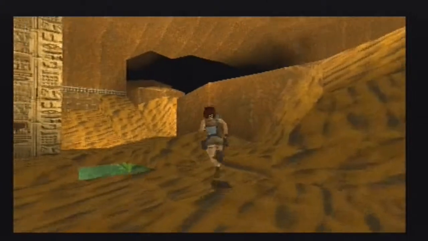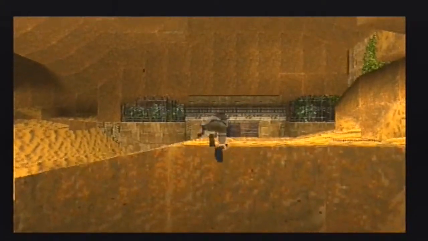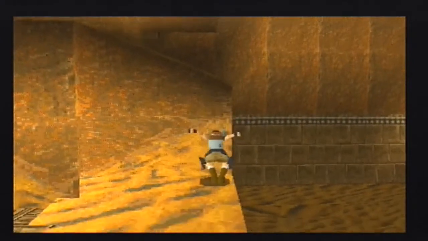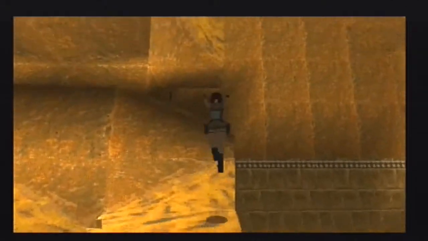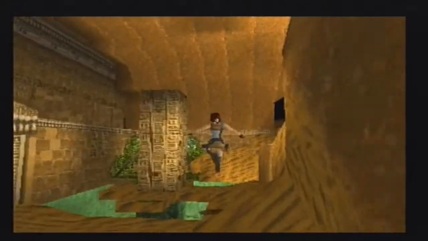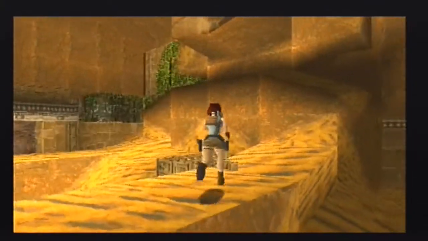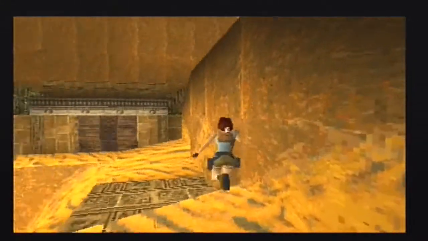Yeah, that's kind of awkward. You can't climb up onto it for some reason, it doesn't let her. Like if you run up to it and press forward and X, she won't vault up onto it, I don't think. No, she won't do it. So I always just take a step back and jump. Ugh, she keeps doing that. Yeah, she doesn't jump up here either.